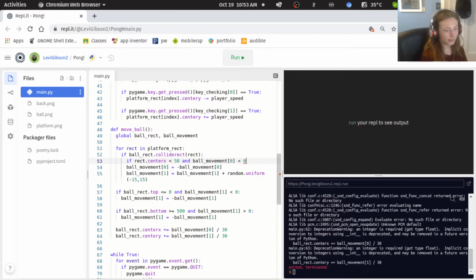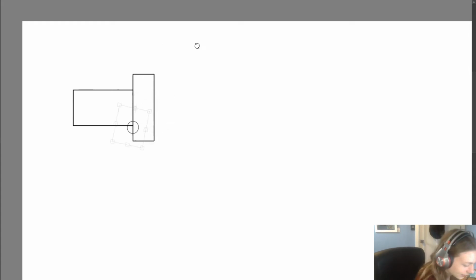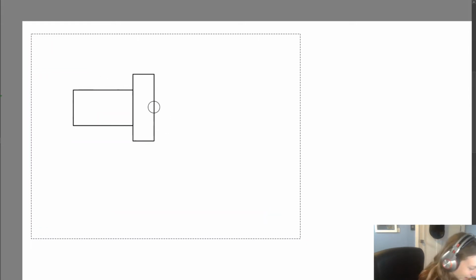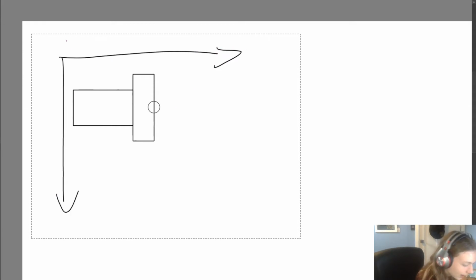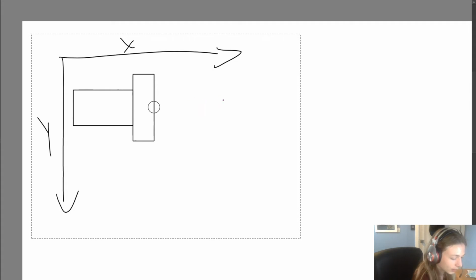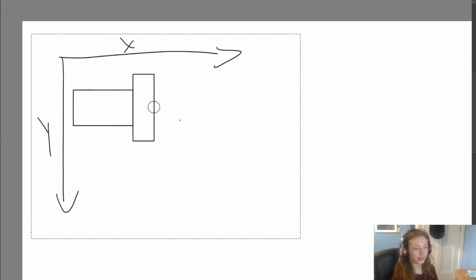Yeah, it's less than 0 because we want to, let's see, it's the axis, oops, that's not what I meant to do. The axis is go, sorry. The axis is go like this. So x and the y, we want the ball to move in this direction. So we want to move it negatively on the x direction if it's going to collide like that.